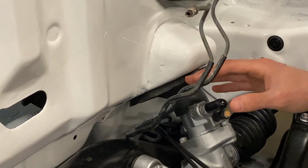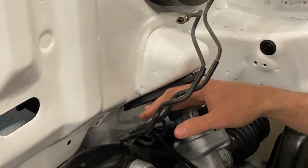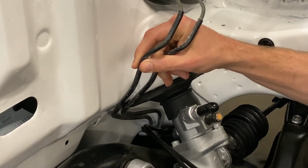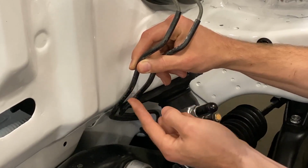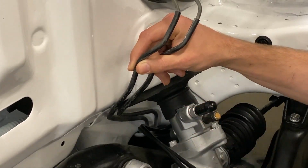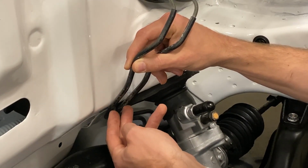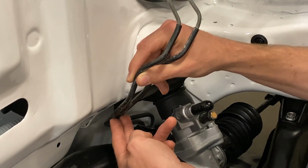So these are the rear brake lines. And the first thing we've gotta do is we've gotta strip some of this insulation back. We're actually gonna cut the brake lines right here beyond this bend because we've gotta have some straight section in order to do our flares. So we're gonna go ahead and remove the insulation from about here, as far back as we can comfortably get.